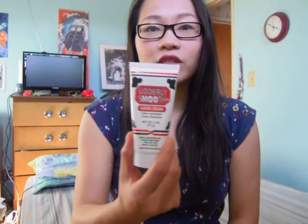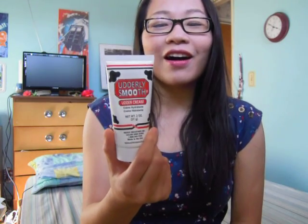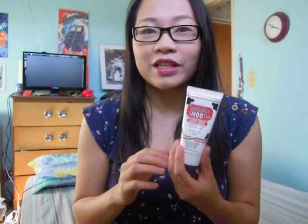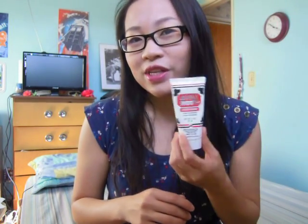The first product is Utterly Smooth Utter Cream. It might sound weird but a lot of people swear by it. It is for dry skin and chapped skin and it makes your elbows, knees, anywhere else that's a little bit rough very soft. It's actually made my skin too soft, if there's even such a thing, so I use it on and off.